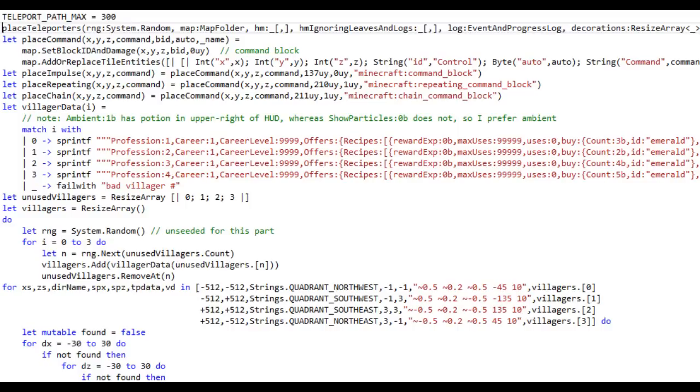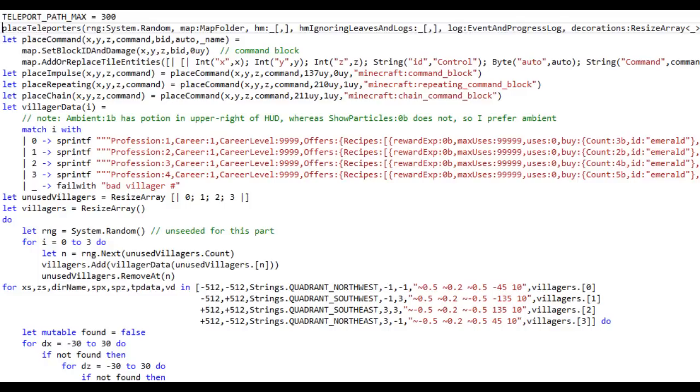Each teleporter unlocks a villager at spawn, and there are 4 different villagers, and they have different professions and names and different things they're buying and selling in terms of the potions. I randomize and shuffle those villagers up and figure out the appropriate teleportation commands to have the villager be in exactly the right location in the teleporter hub.